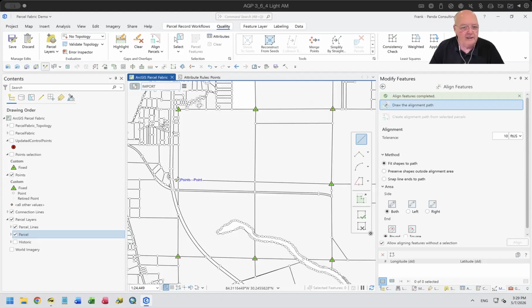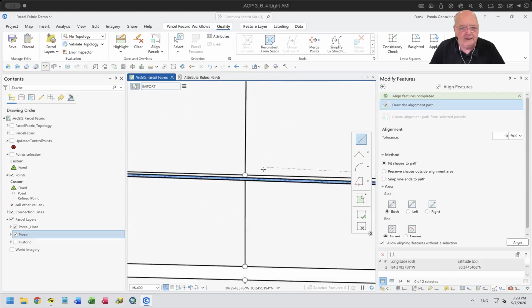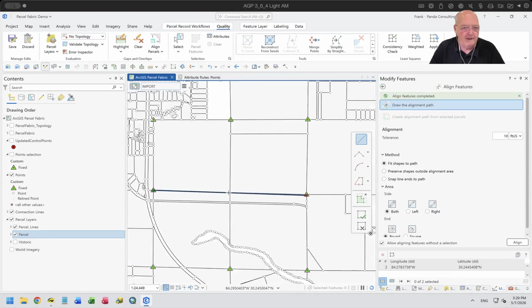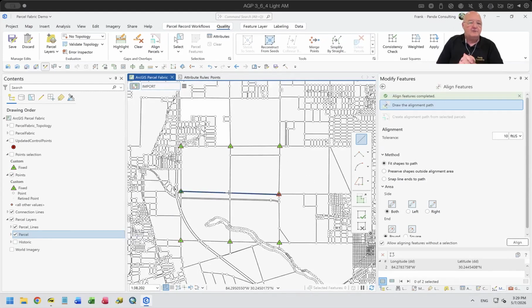If I draw a line here and here, I can see that's not where that quarter corner is. From a surveying standpoint, it might be that's the way this section was broken down by the original monuments. I have to deal with it. It doesn't always mean it has to match.